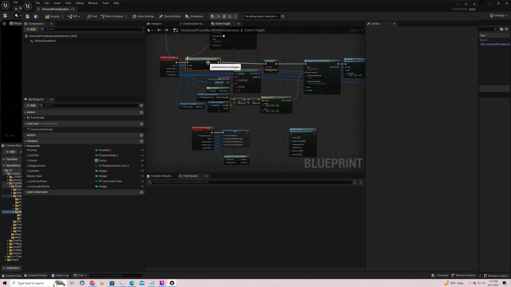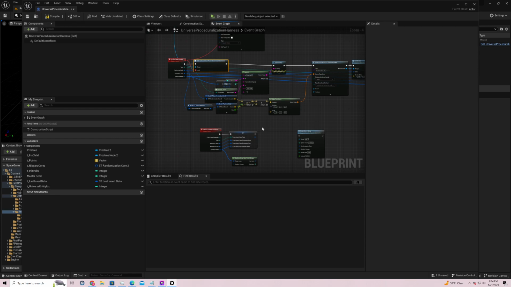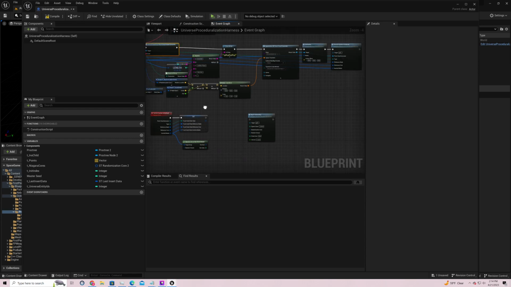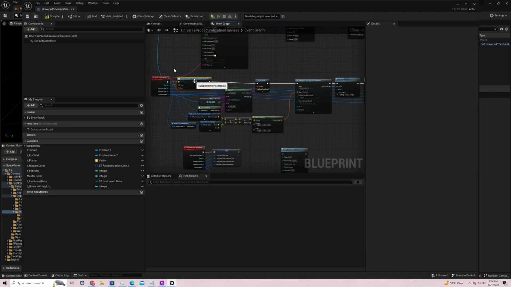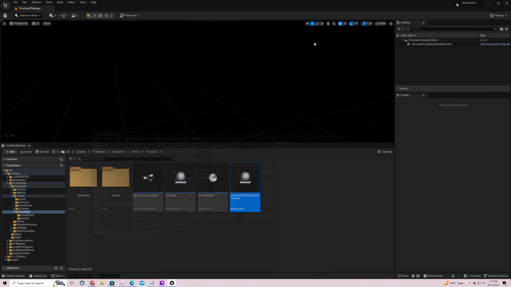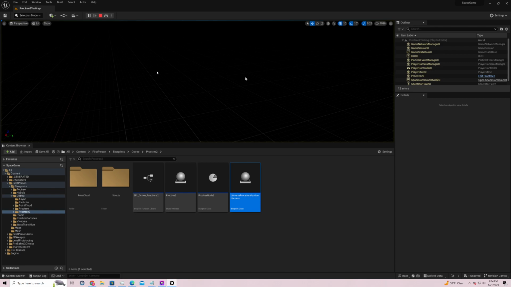Now let's see if what I've done is valid. Make sure everything still works. Generating.